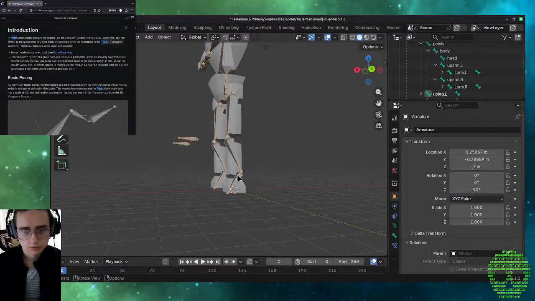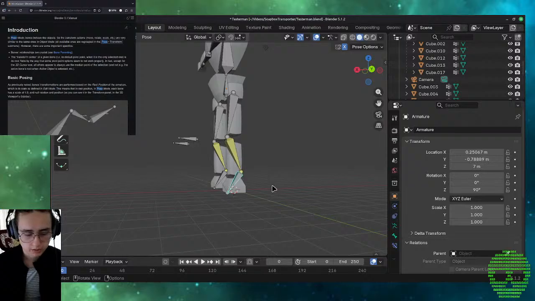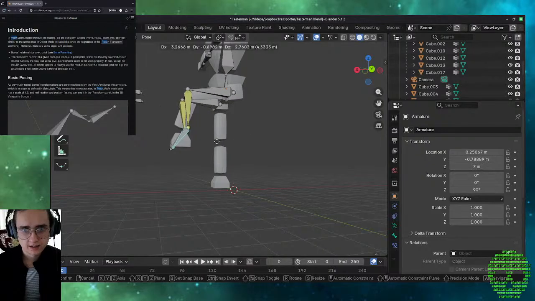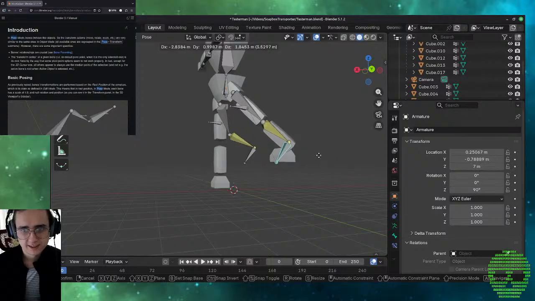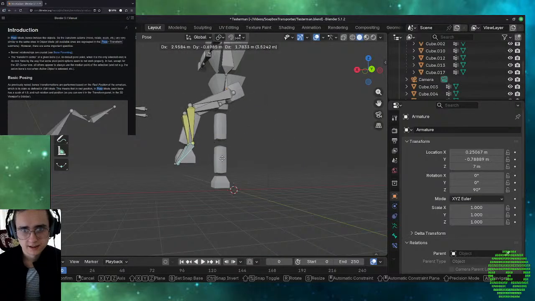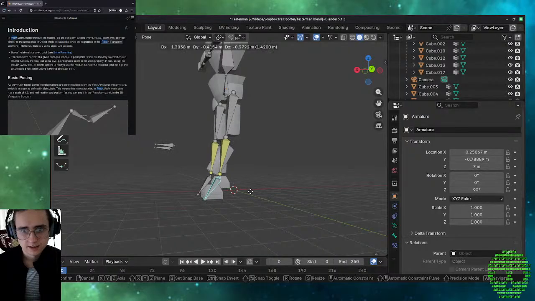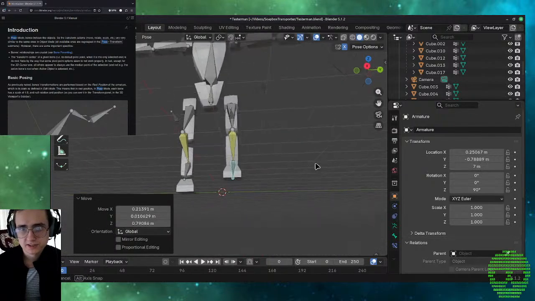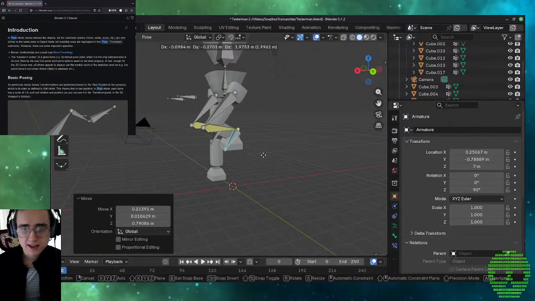So now, armature selected, go into pose mode. Heck yeah. We got our leg, boys. Oh yeah.